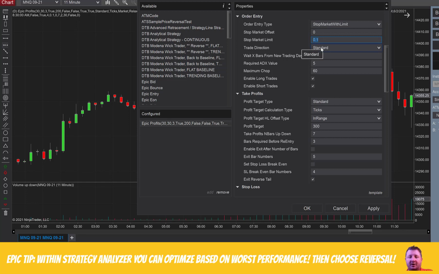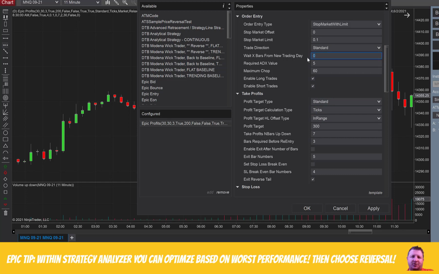Now, trade direction. If you just find the absolute worst setup and it trades in such a bad situation, we've enabled this for all of our setups with Epic indicators. You can go reverse. If you've configured the absolute worst setup and it optimizes so poorly, just go in reverse. We've created that option for you.